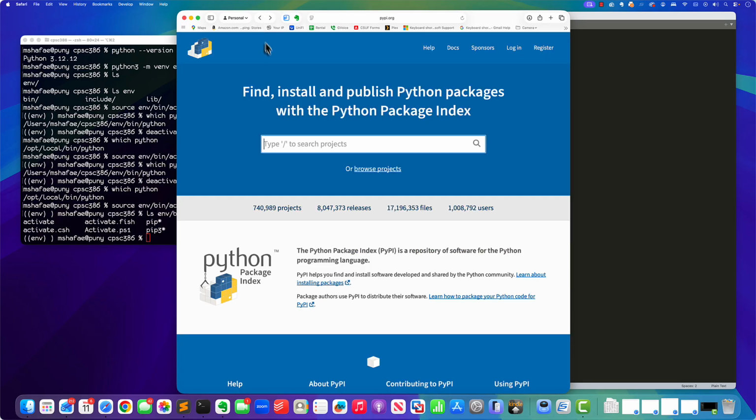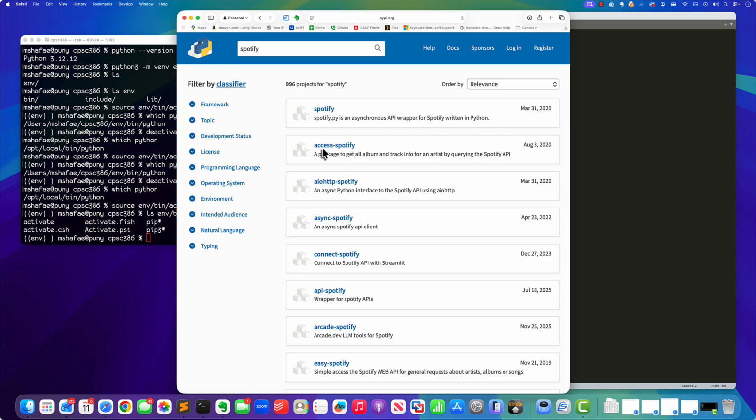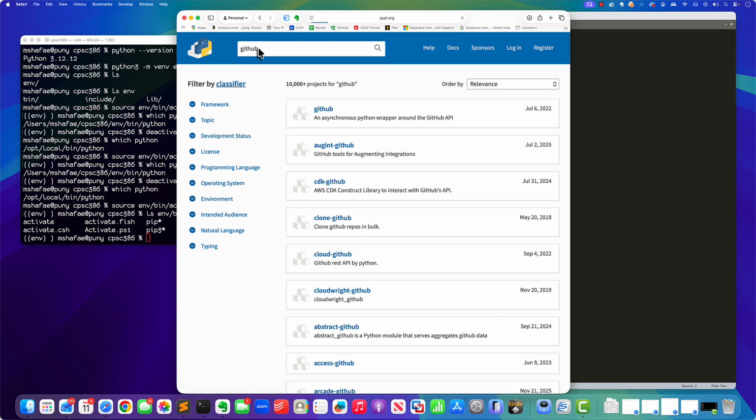You could say you're interested in Spotify. Oh yeah, there's a whole bunch of packages that somehow connect to Spotify. Or maybe you're interested in talking to a third-party service, like GitHub. Maybe there's a way that you could write scripts or programs to do that. There you go. So there's just all sorts of interesting things that you can explore.